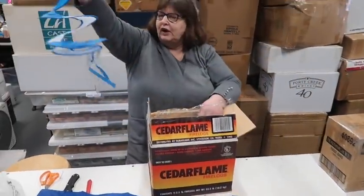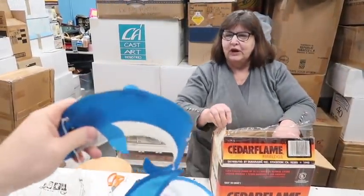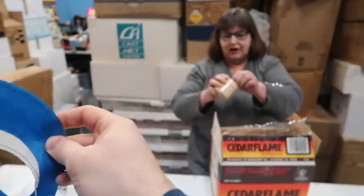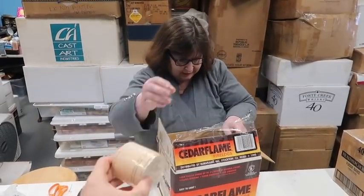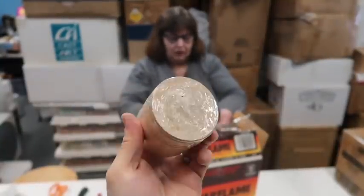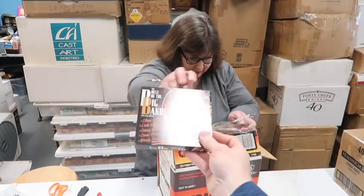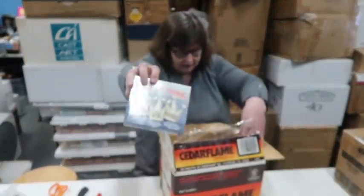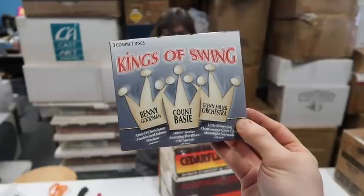I sold a sunflower one of these. Oh, it's a wind thing for outside. This is sealed shut — factory sealed shut. It's a little wood box, sealed shut, and there's nothing in there. Maybe it's an arts and crafts box. Oh, Glenn Miller! I think Frank Sinatra sang with Glenn Miller. These are big band — Kings of Swing, Benny Goodman. CDs. Somebody would love those.